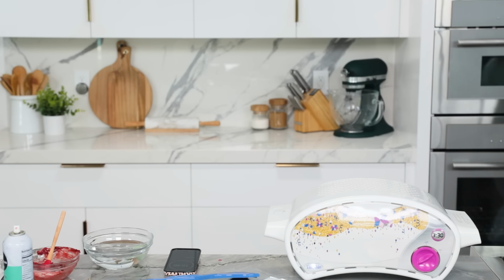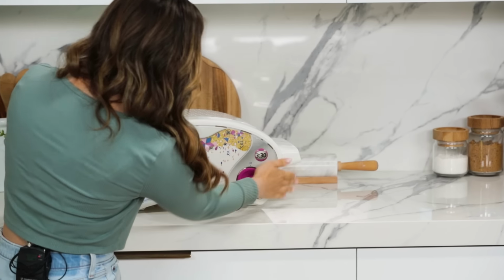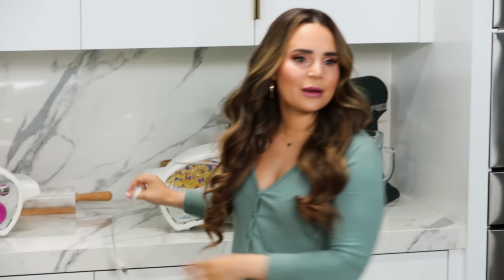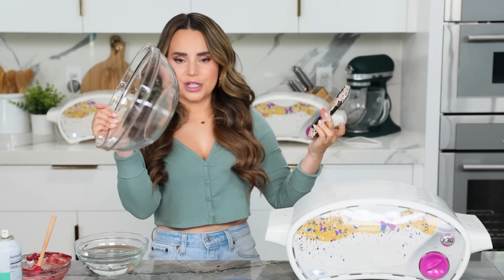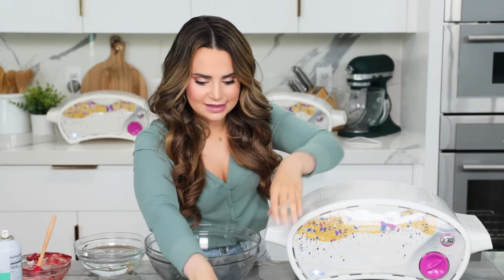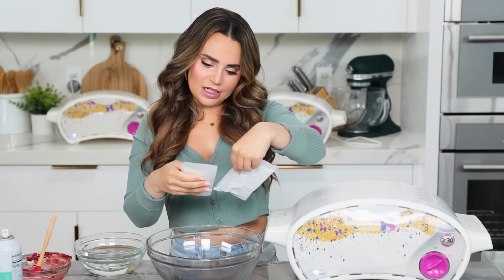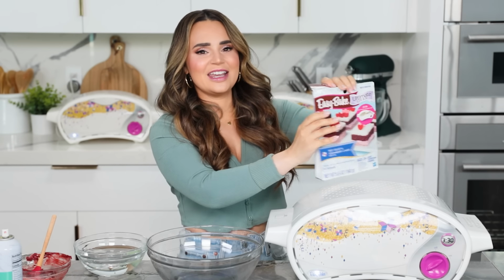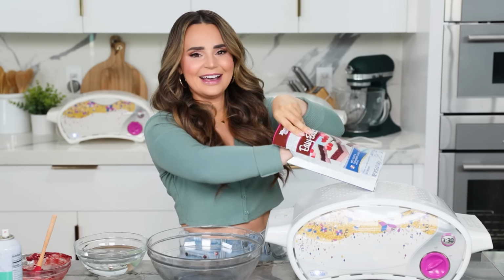get some more Easy Bake ovens because this is gonna take me forever. Okay, so let me go get some more. Let's plug these in. Okay, and that's on. Oh my gosh, I feel like I'm opening a bakery, like I'm getting my Easy Bake Oven commercial kitchen going. I'm gonna get efficient. I'm gonna get a big bowl and I'm gonna combine multiple packets. Strawberry, red velvet, frosting, sprinkles. I'm gonna open them all up. Red velvet, strawberry. There was nothing easy about this.